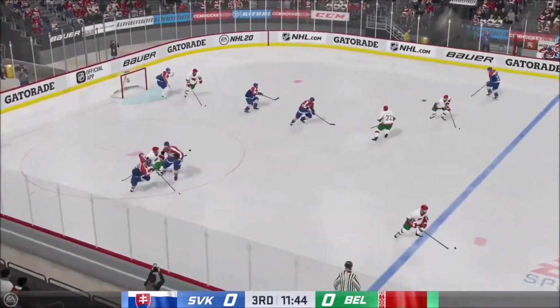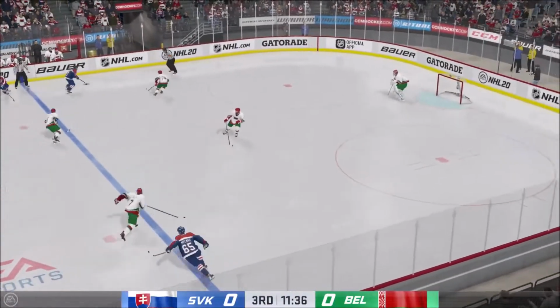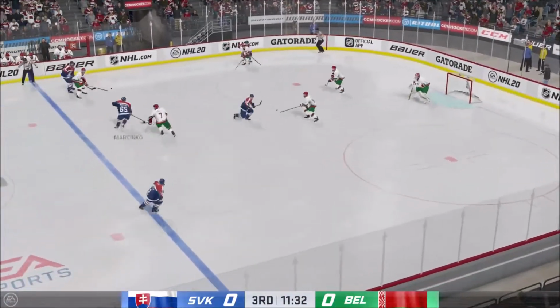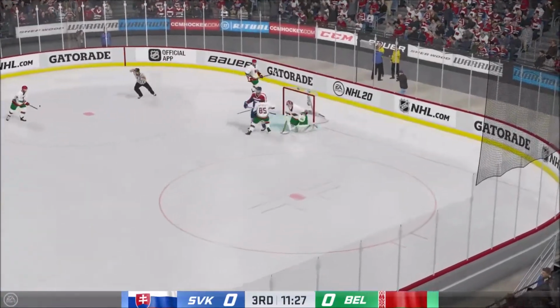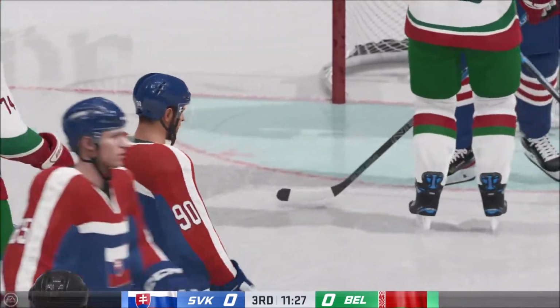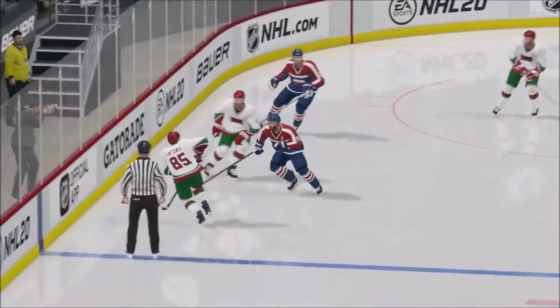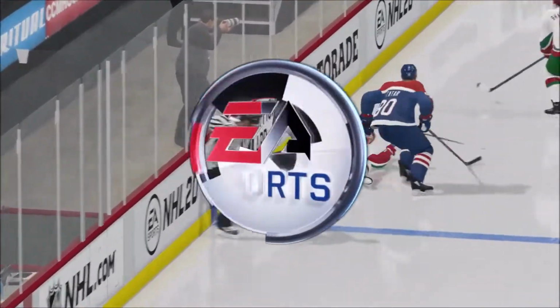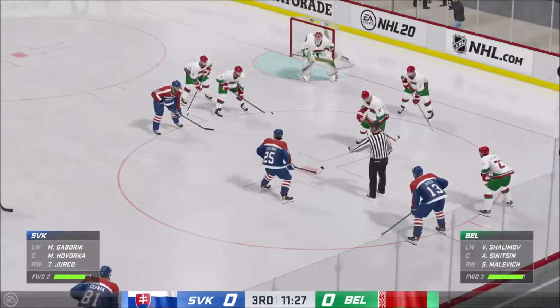Centering pass! Slovakia is looking to break out of their own end. Moves it around along the half wall. Snaps one here in the slot. Turns it aside with the glove. He clearly thought he had room to get by, but it got closed off in a hurry. He took a big hit there.